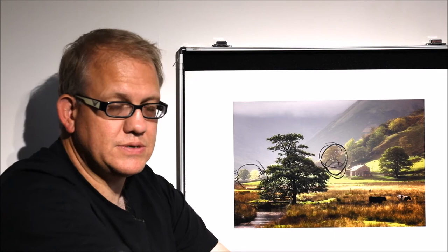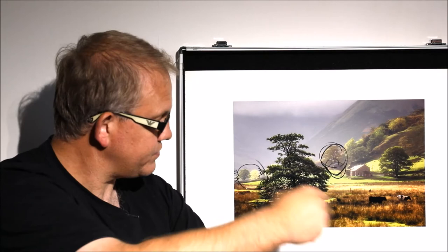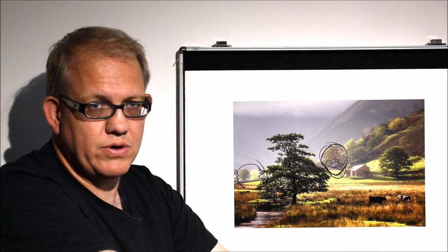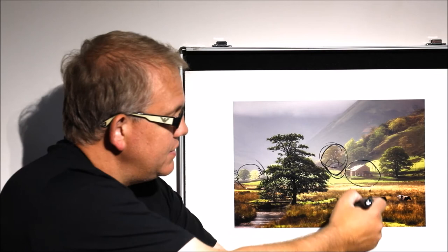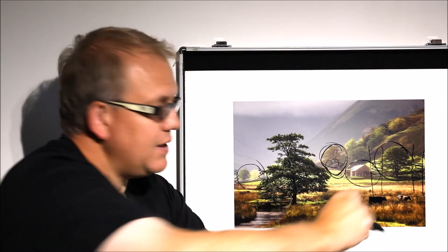If you step back a little bit, that will change the perspective. If you step forward, that will also do the same. We're on a road, on a bridge that goes over the stream, so we're very limited for space. You can't get back more than 10 feet on the road, so you're very limited in where you can stand. I also wanted this building here separate from this tree. So I wanted a gap here, and it's the same size as the gap here. So the gap here is the same as the gap between the building and the tree.